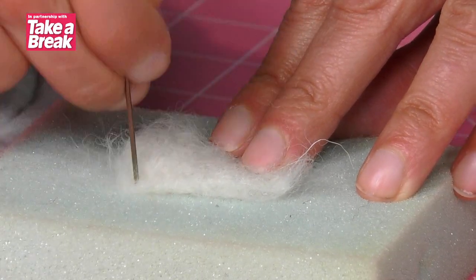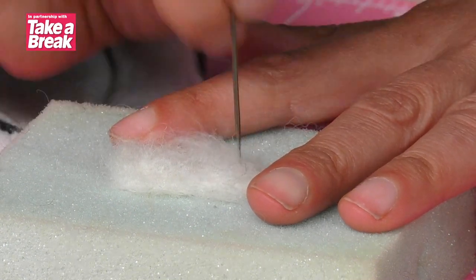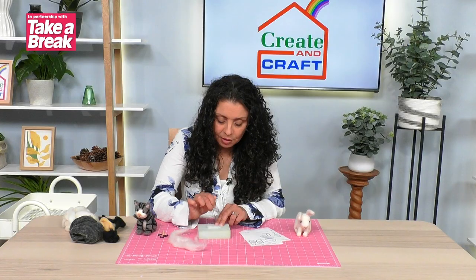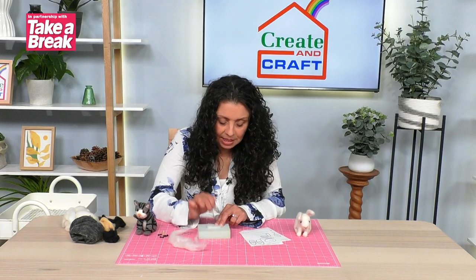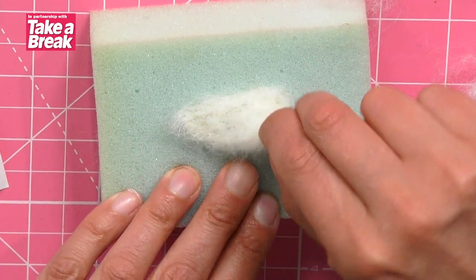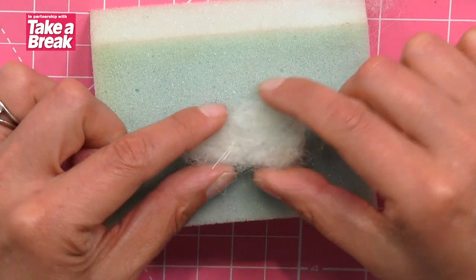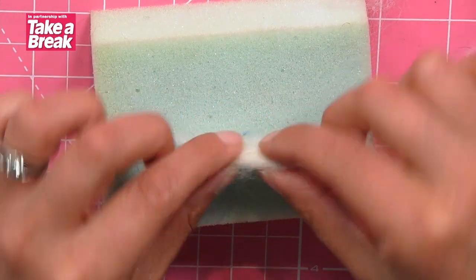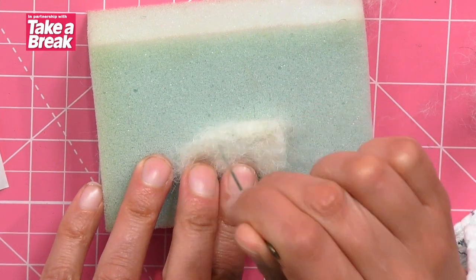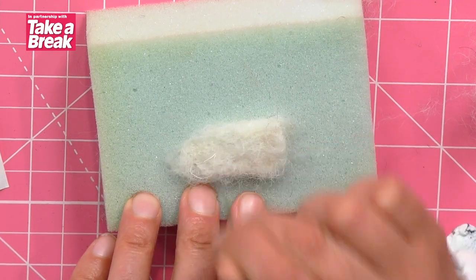So you've got two projects within the kit. I'm just showing you here with the white, and I'm aiming for an ear shape for the rabbit template that I've got here, because you'll make them all the same way, no matter whether it's rabbit or cat, these basics will work exactly the same way. And can you see how it's now starting to take that ear shape? And all I'm doing is just tweaking it, tucking it under, folding it a little bit more, getting some of those loose bits back in, and felting, felting, felting away.